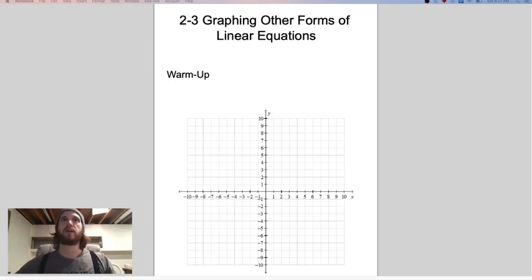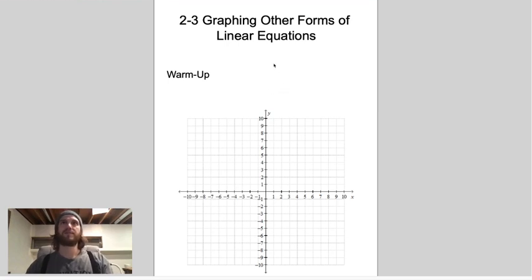So really quickly, for those that don't remember, let's do a review of what slope-intercept form is. Remember, it has to look like y equals some number times x plus or minus some constant. So really, slope-intercept form always has this y equals. So let's do one like maybe y equals 5 thirds x minus 1.